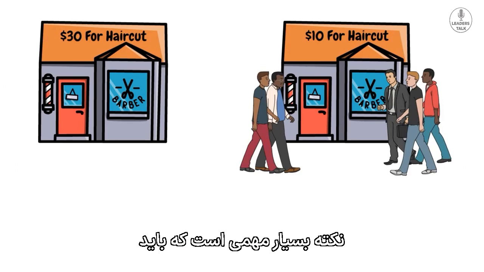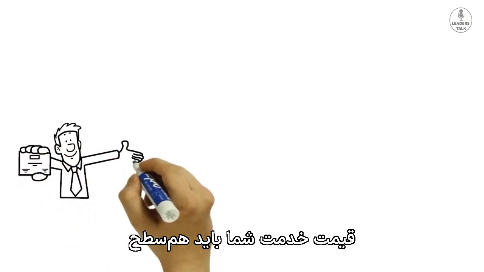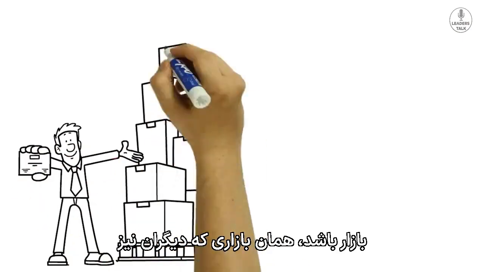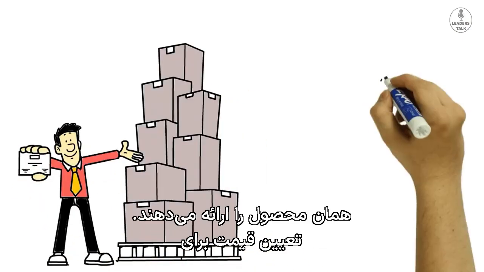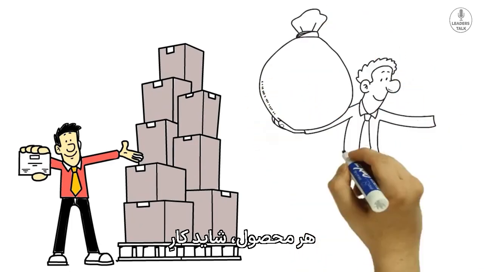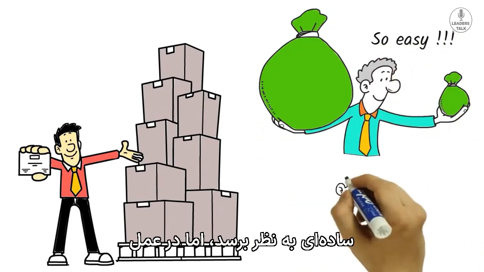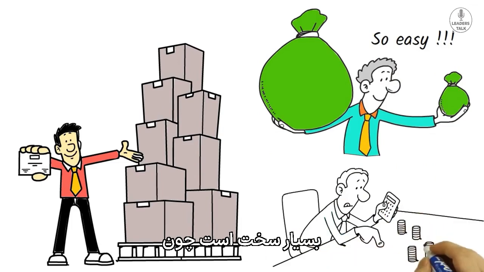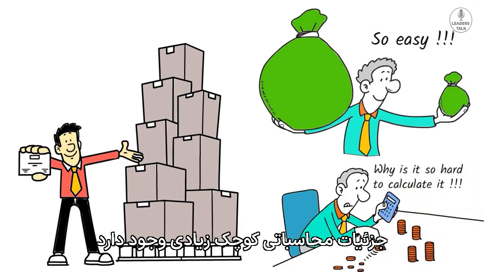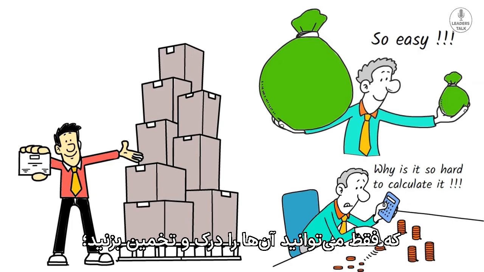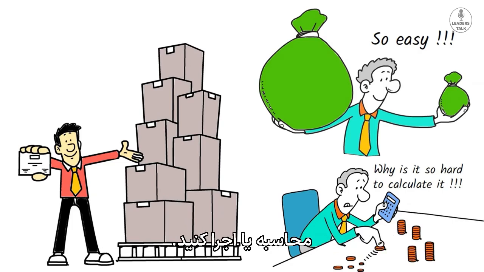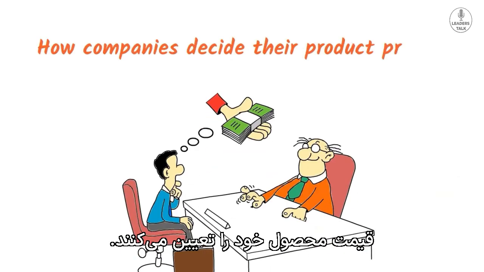So this is also a very important point which you have to keep in mind, that your product or service price should also be in the market range in which others also provide the same product. Deciding the price for any product looks like a very easy task, but when it is performed it seems very hard, because there are many small segments of calculation which you can only understand and assume. There is no specific data by which you can calculate or perform all the actions. Let's discuss some cases of how companies decide their product price.